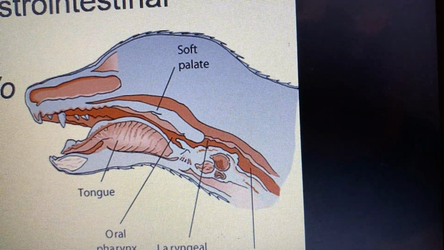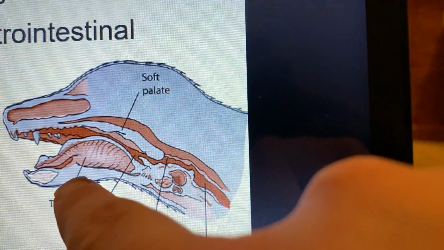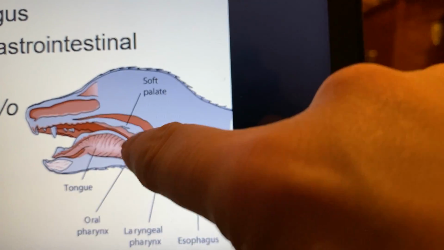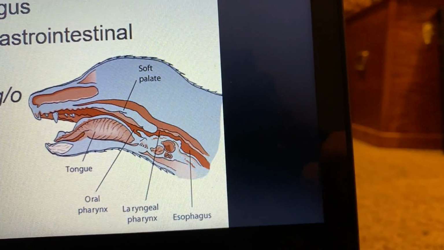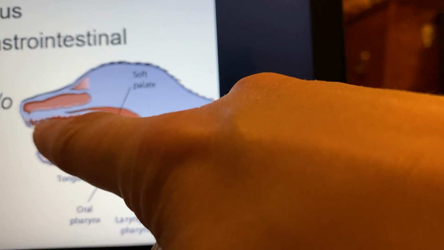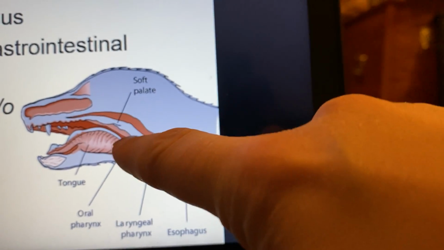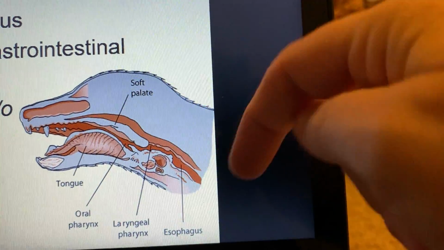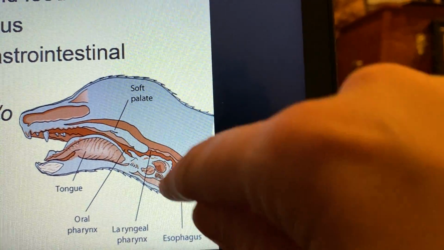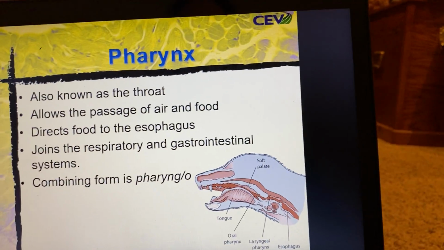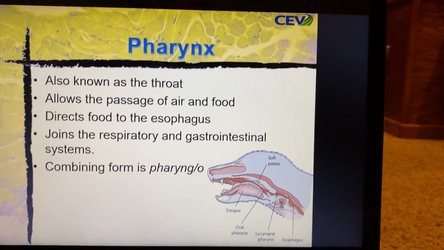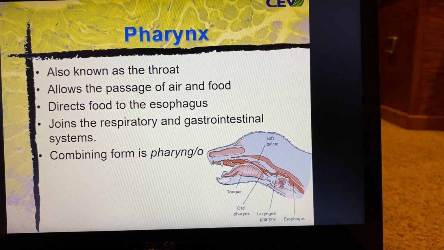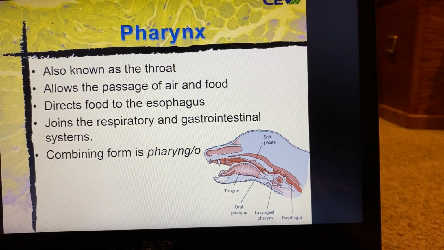If I look a little bit closer at this, here is my tongue, and here is my pharynx right here. When I swallow, the food goes in my mouth, my tongue is going to push it back, and it's going to go into my esophagus. The other choice would be into my trachea, which we wouldn't want, right? If we swallowed our spaghetti noodles and they went into our trachea, you would have spaghetti noodles in your lungs, and you definitely wouldn't be able to breathe very well. That would be called aspirating.